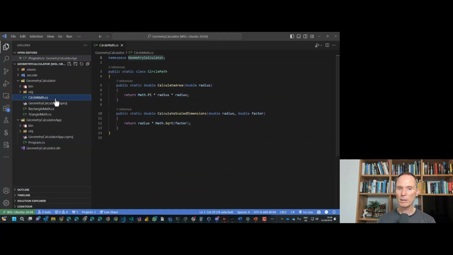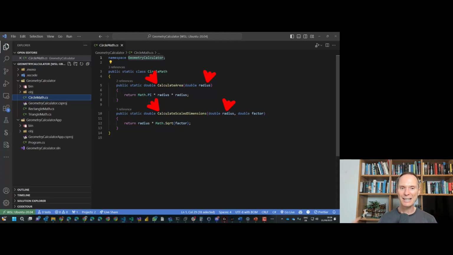So the fundamental problem here is that we have methods, in this case calculate area and calculate scale dimension, and they are coupled, they are linked to certain data, in our case the radius. So we have multiple methods which operate on the same data. They are coupled to each other.